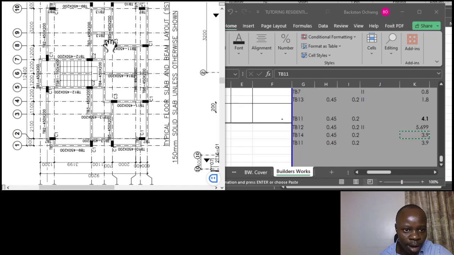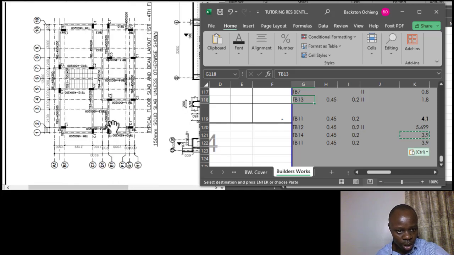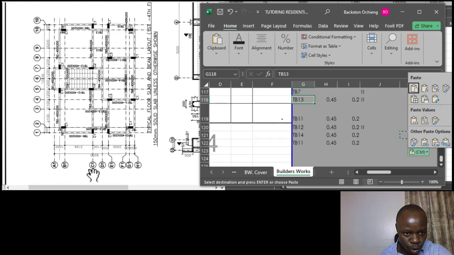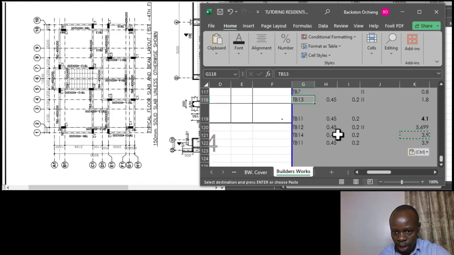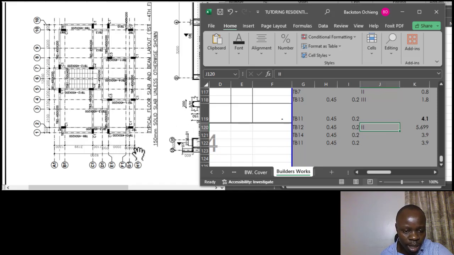At grid 9 we have TB13. I'm guessing we had TB13 as well. Yes, somewhere here. You can see the sizes and the lengths are the same, all originating from grid E1 to grid C1. So that is what is happening there. It means these are 3, so I'll add another one here. That is how we do the tally one by one until we complete everything. That is grid 9. Then we go to grid 10.